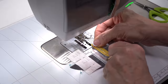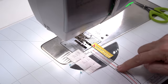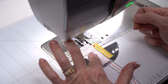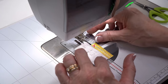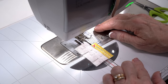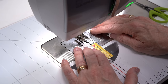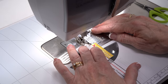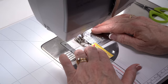This seam guide is already attached to my machine. I know that this is a quarter of an inch from the Cluck Cluck Sew tape that we have on here, so I'm just attaching my seam guide next to that. Now my fabric comes right up to that, and I know I'm going to run a perfect quarter inch. The other thing I've done is reduce my stitch length to 2.25 — normally on the Bernina it's 2.50. Think small, right? We have a smaller needle, smaller things, finer thread, smaller stitch length — it all just kind of makes sense.